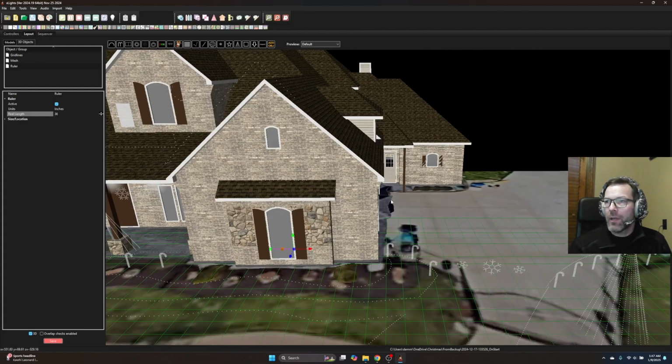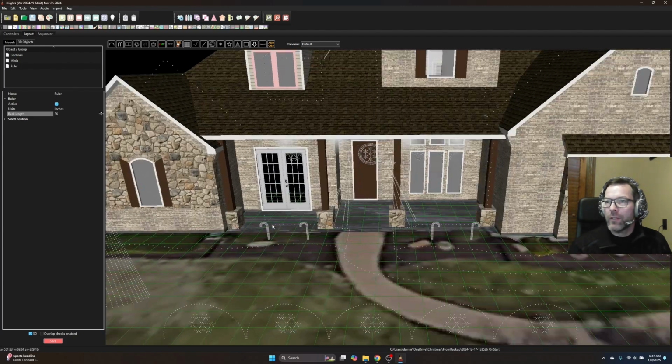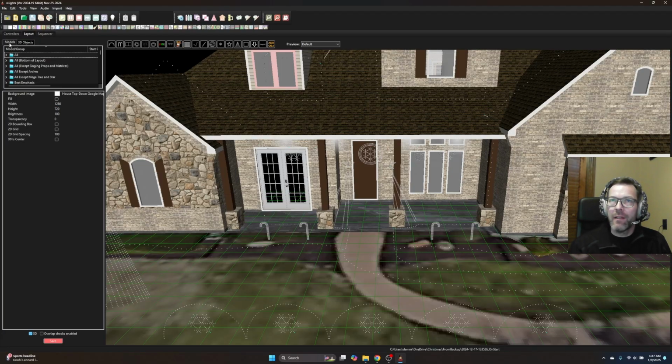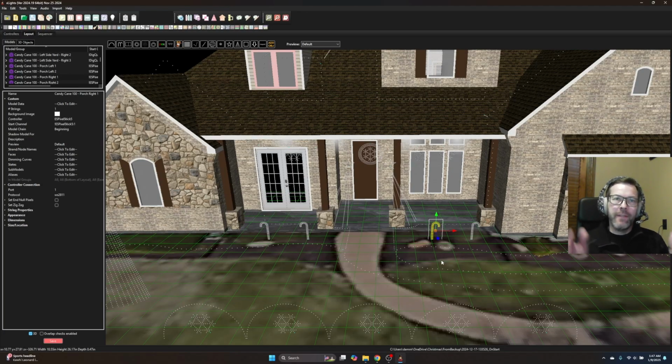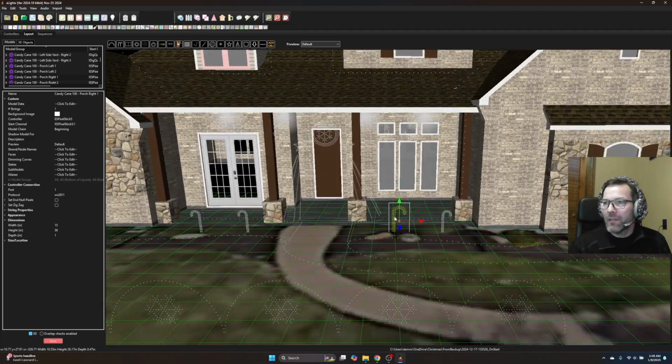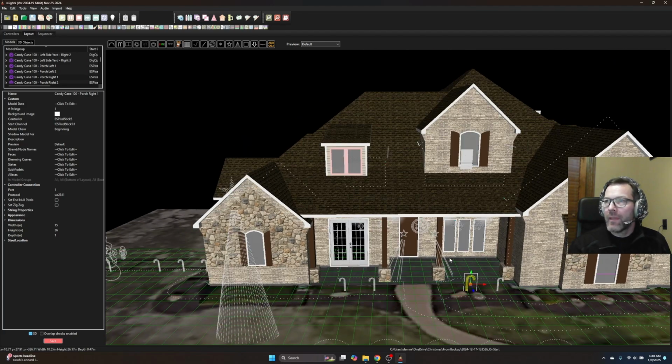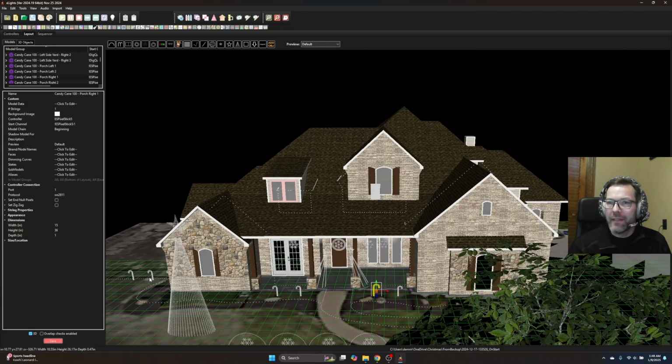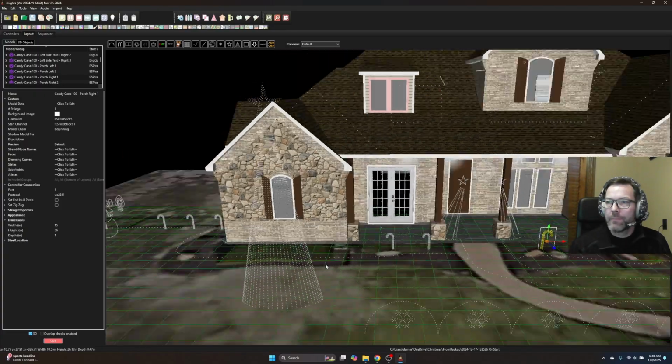So now I can go into my props and I can actually use real measurements for things. Like I know that these candy canes, I have to switch back over to models before I can select them. But I know that this candy cane is 15 inches wide by 36 inches tall. So I can go to its dimensions. Its width will be 15 and its height will be 36. And I'm going to set its depth at 1. Doesn't really matter, the depth isn't that important. Notice that perspective-wise, it's pretty good. It's correct. And so let's go try something where I know the size of it, like Clyde, the snowman.